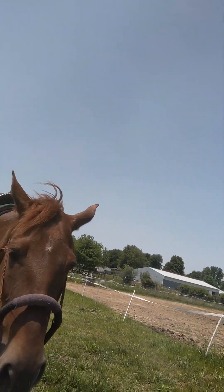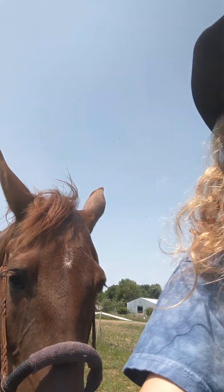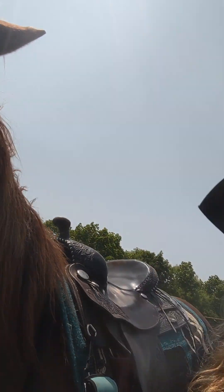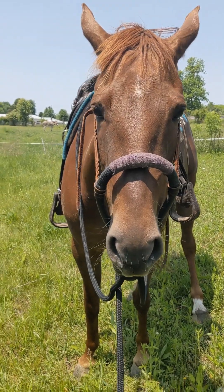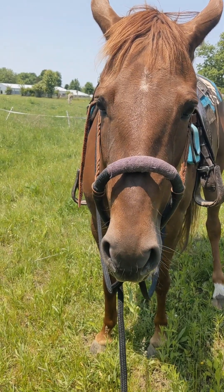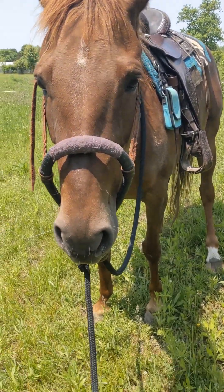Now that we've done some groundwork, we're going to walk over to the back of the field where she's more uncomfortable. The whole time I'm going to be watching her for signs of anxiety — ears forward, she stops paying attention to me. She got a little ahead of me and unfocused, so I brought her focus back and we kept going. Here in the scary area I'm just going to let her take a rest and stand for a few minutes and wait for a change. She doesn't look super anxious right here, but I could tell on the way up there were times she became very inattentive.